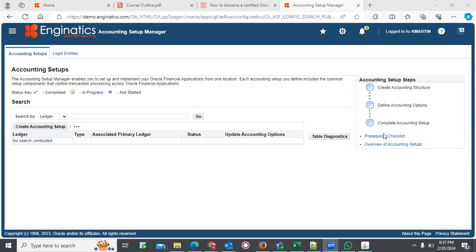Some data connectivity hitch, that's why the system dropped. So what I'm saying is that we need to query our primary ledger, the one that is in progress, not yet finished. So we provide the first 3 digits or values of our primary ledger, the prefix, and click on go.